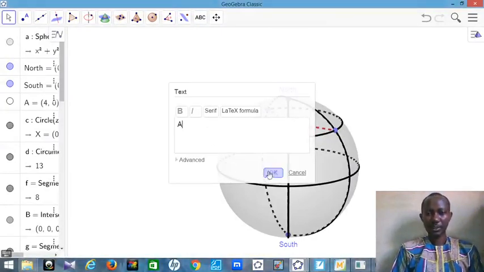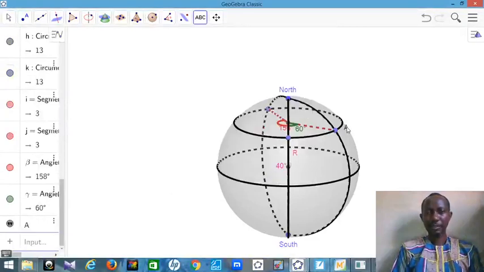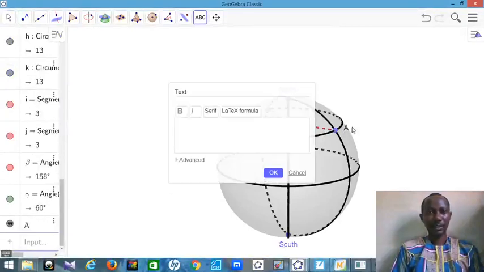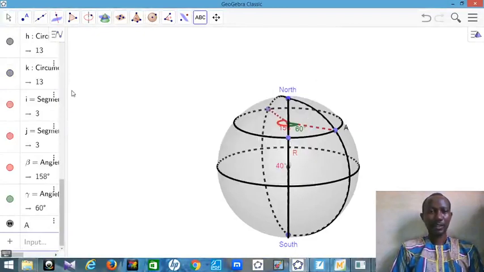That is all you need to do. So this is point A. So this is point A. So that is it. Point A. You keep it. Then you have located this first coordinate.